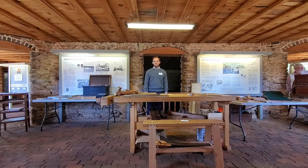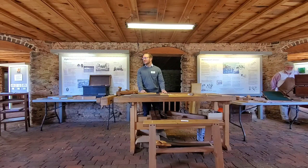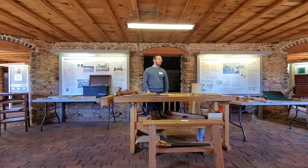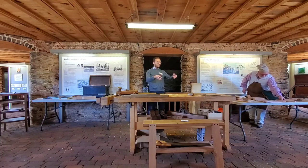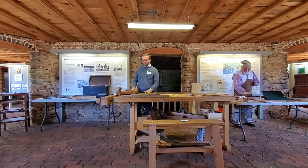There's an expression that my former colleague always said to me that comes from boat building, which is that if it looks right, it is right, because you can't see both sides of the boat at the same time. So same thing, if you're up in the parlor, the dining room, you're looking at this wall, you're not going to see the wall behind you, so they don't have to be exactly the same. So it's not quite as much agonizing. Whereas a piece of furniture that you can set in the middle of the room and spin around, you of course need to be a little bit tighter on that.